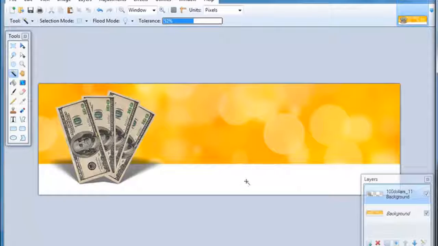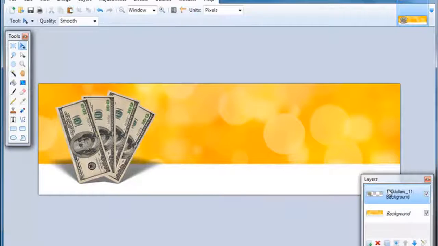You can resize the image you dragged onto the header and then crop the header, or you can just crop the header and use only part of the image that you added. We'll resize the image first so you can see how that's done. When the image is selected, which it will be when it's pasted into the header, or if you deselect it like I did for this example, you can select it again just by clicking on the layer and then clicking on the image. When you do that, you'll see these little handles that appear.